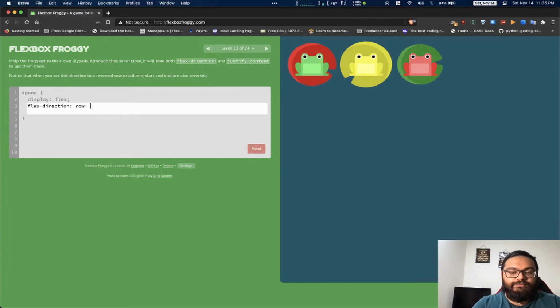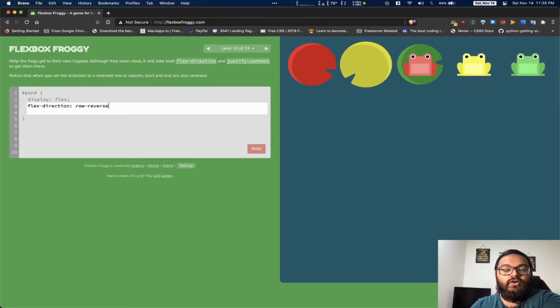Row reverse. So basically they are according to their respective lily pads.